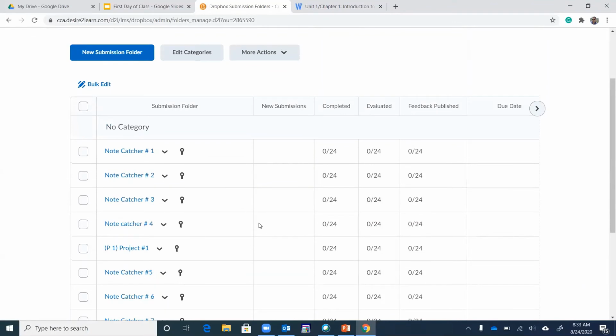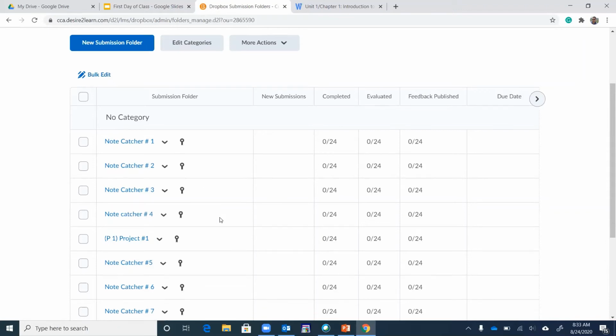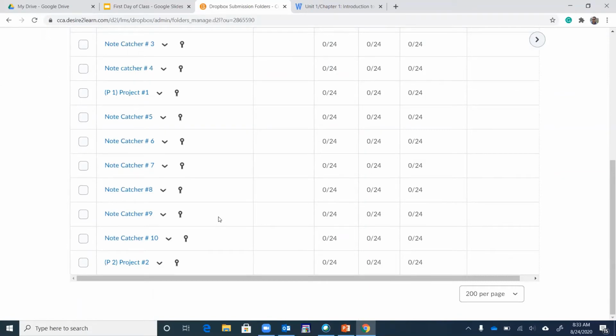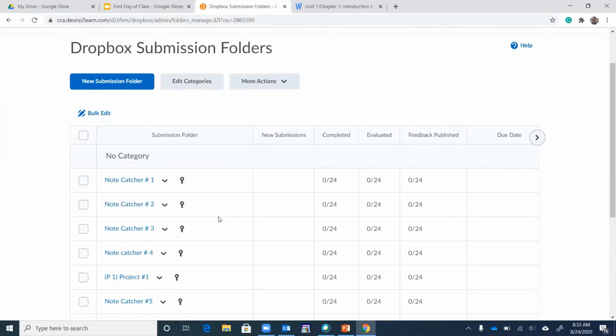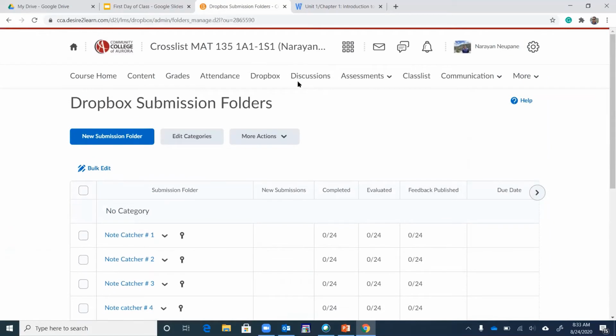As I mentioned, everything that you turn in must be in PDF format, because I'm using a special type of grading application called D2L Assignment Grader, and it will read the PDF files only. It will not read pictures. You cannot take a picture on your phone and then upload it. Pictures are not allowed because my system cannot read them. That's why you must have a scanner application on your phone or a physical scanner at home. If you have one, you can use that to scan. So that is the Dropbox.